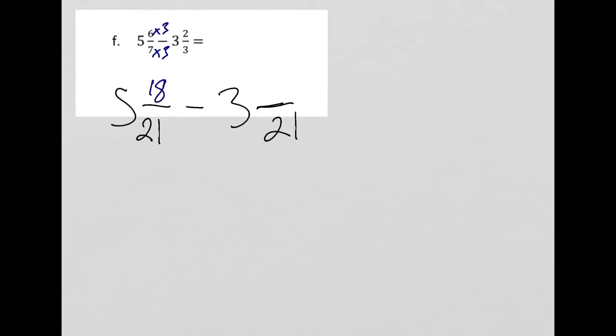Let's practice now with a mixed number. We're going to use the same strategy here. 5 and 6/7 minus 3 and 2/3. I need to make a common denominator, so it's going to be 5 and something minus 3 and something. My common denominator is going to be 21. And I know this because each seventh I'm going to break into 3 pieces. So I'm going to do 7 times 3, and that equals 21. And then 6 times 3 is 18. So 5 and 6/7 can also be written as 5 and 18/21.